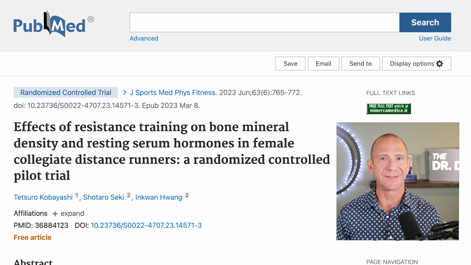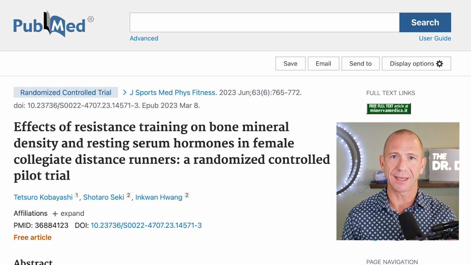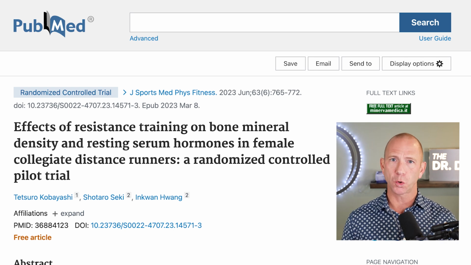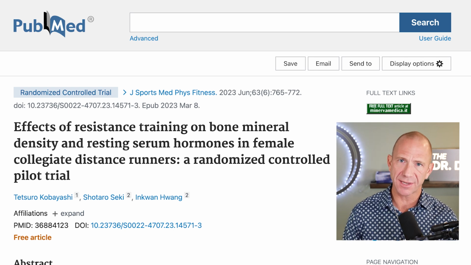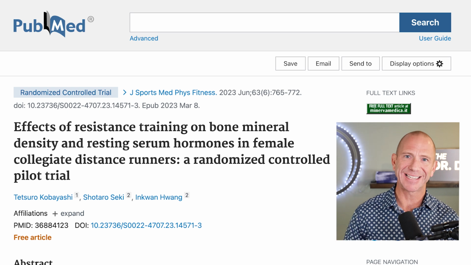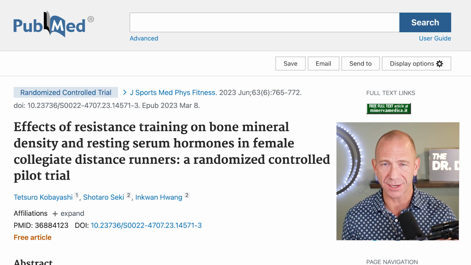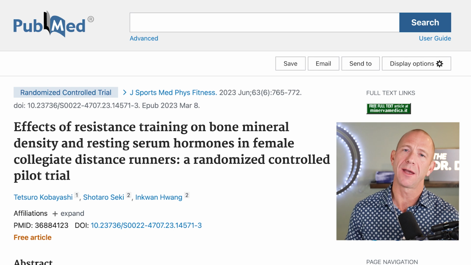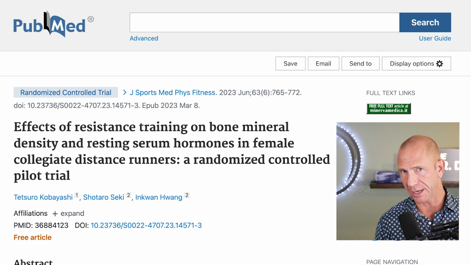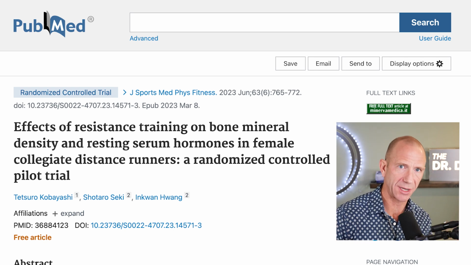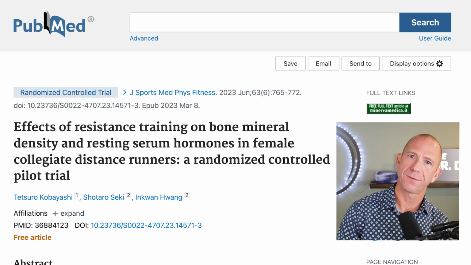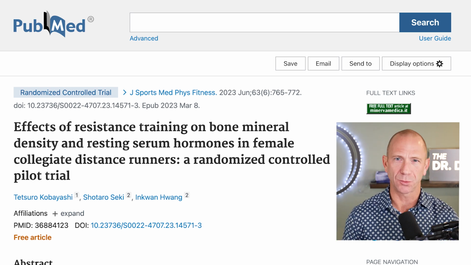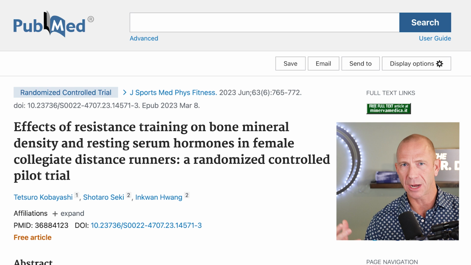The resistance training specifically that they did were squats and deadlifts, and that's it. They would do it twice a week, and they would do 5 sets of 5 reps at 60 to 85% of 1 rep max. Now, if you are not a squatter or a deadlifter, please don't run out and just start doing this. This has to be done with the right form to avoid injury. But 2 exercises, 5 reps, 5 sets, twice a week, all right? Now, the running protocol actually wasn't described, so I don't know how far they ran or how often they ran.